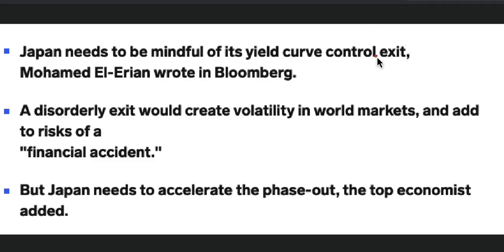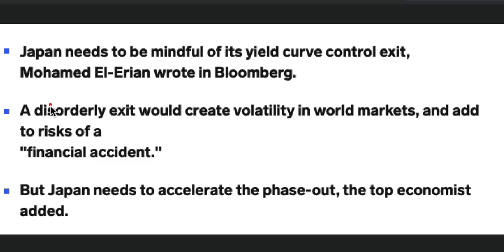Japan needs to be mindful of its yield curve control. As we talked about on July 27th, they're taking it up 50 basis points. And now they're talking about taking it up 1%. That's what leaked today. I was surprised that we didn't see more of a sell-off in the market. Perhaps they think they're bluffing. We'll find out this evening. So this evening is going to be pretty interesting.